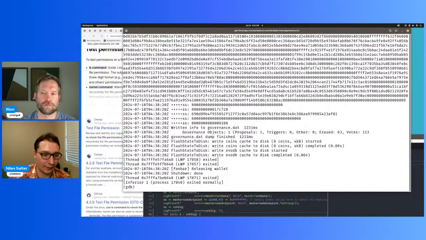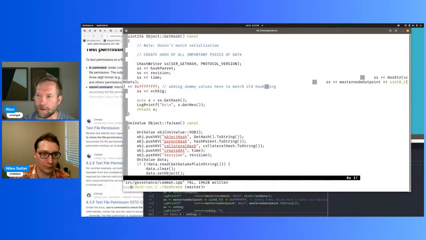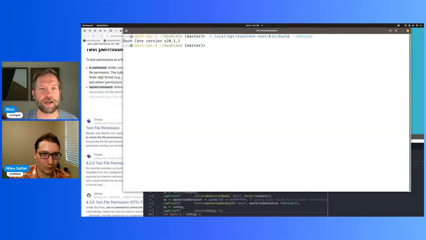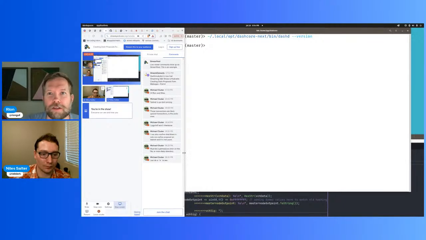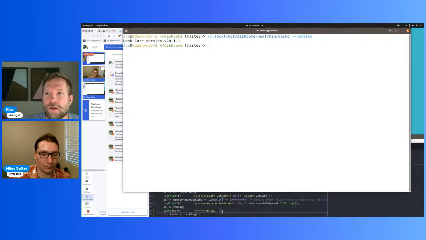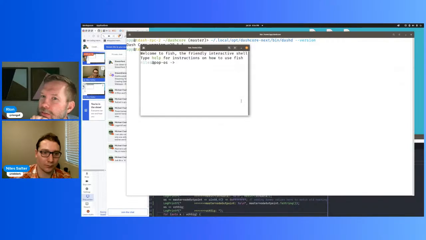All right, so let me see if I can switch tabs. Oh, you know what? We might have to update our -D version, because testnet is running a different version of -D now that is not compatible with our version. Verify that if you would, Michael. Where does it show us what version testnet is running? Do we have any explorers that show us that?